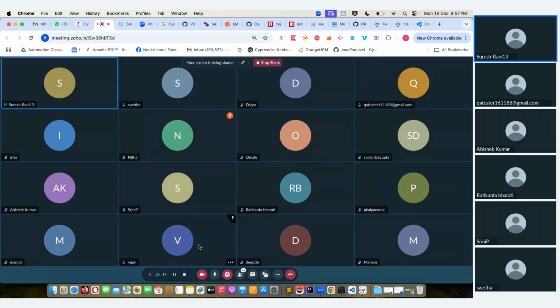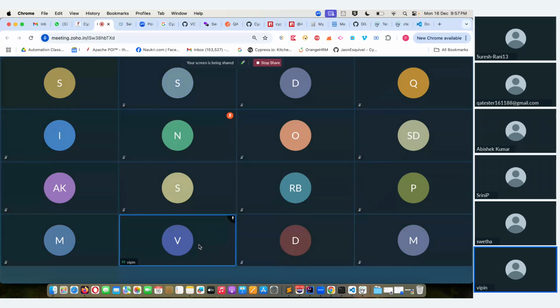Hi Vikas, Vipin this side. Vipin, go ahead, please. Will you provide notes as well or not? Yeah, I forgot to mention. All the content, whatever I'll be having, we will create one readme.md file or something like that, which will be attached to the existing code, the live coding which we are going to do. So all the content will be written in that same file, and that particular note will be shared to you along with the recorded video.